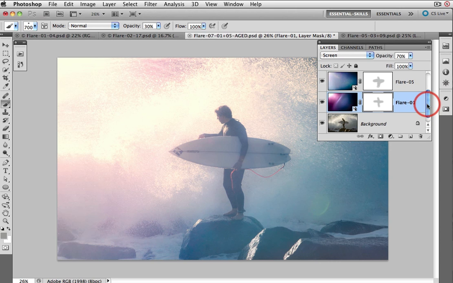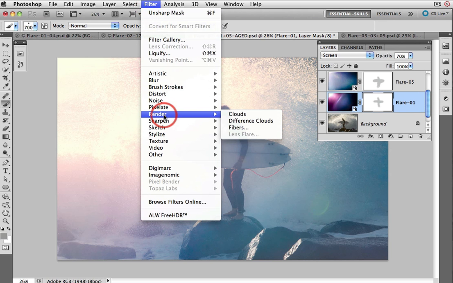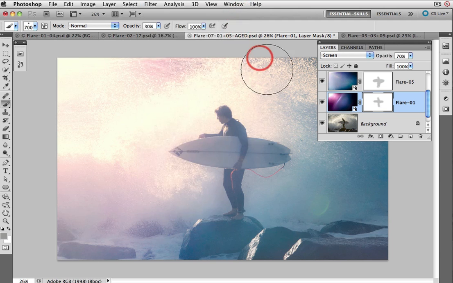Now, it is possible to create flare inside of Photoshop. It's one of the filters inside of the Render menu, and here we have the Lens Flare option. It is, however, a very artificial look, and so what I've done is to create some flare files. As I said, if we're looking at this image with the flare, this gives some lovely classic colors and some little hot spots where the light is bouncing off the elements inside of the lens.